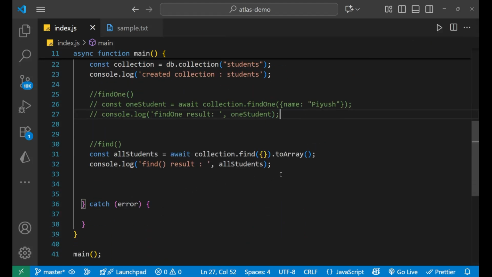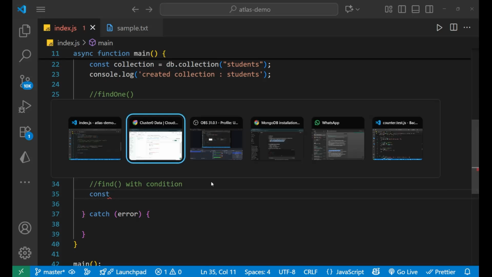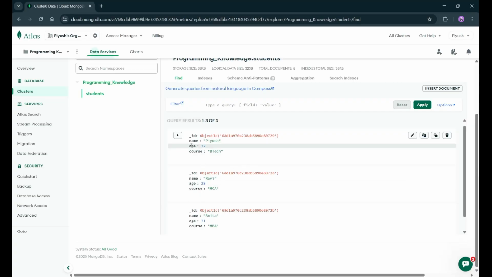Now let's move forward toward again understanding this find method, but this time with a condition. This is very important basically. So we just use the find with condition. Now just write const. What I'll do is I'll use this age key as a condition here.